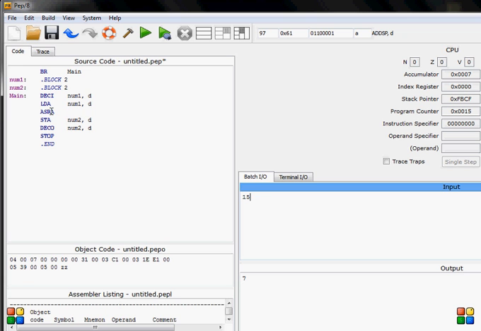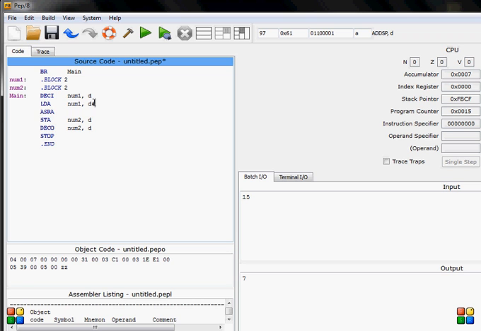Let's do, for example, now 1 asra and 2 asla, for example, to multiply by 4 and divide by 2. So I can do something like this, so asra and asla. I will, let's say, store in num2 d, and then I will say num1, and then I will just delete this one because I need it.